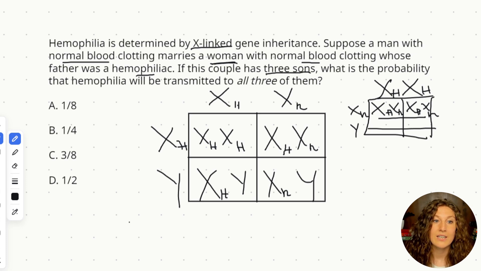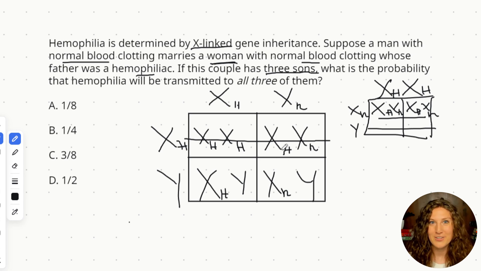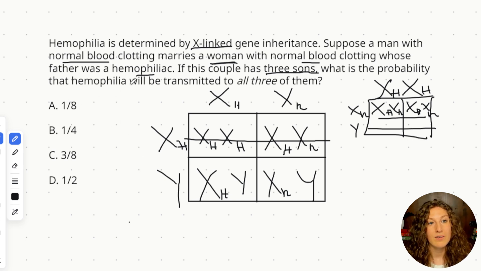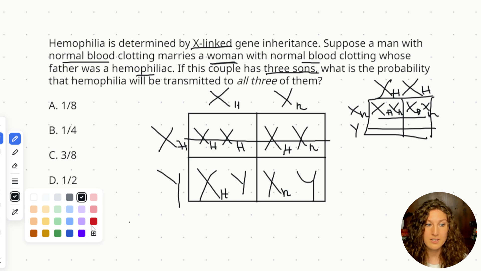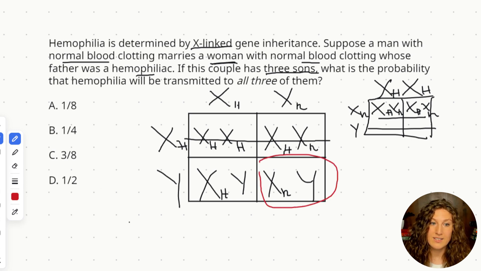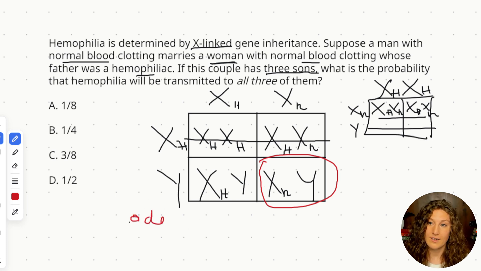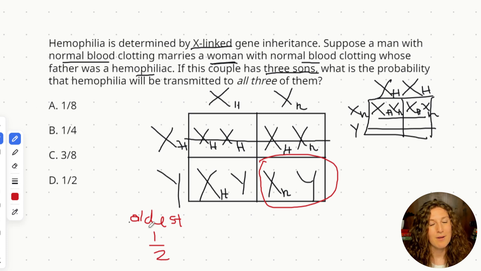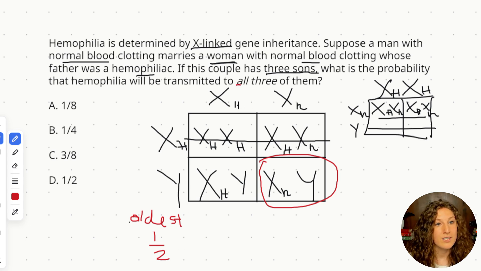They ask about three sons, so right away we can eliminate the daughters from our probability calculations. If they let us know the gender, we eliminate that gender from our Punnett square to simplify our probability. They're asking what is the probability that hemophilia will be transmitted to all three sons. What is the chance that the oldest son would get this genotype? 50-50, so one half. But we weren't just asked about the oldest — we were asked about all three, so what's the chance the middle son would have it?